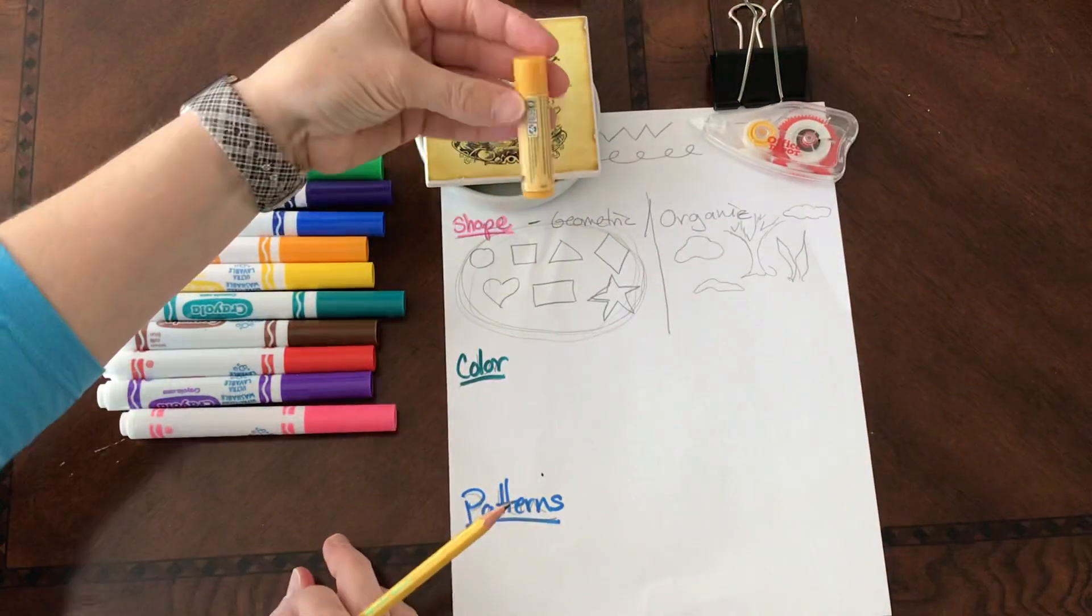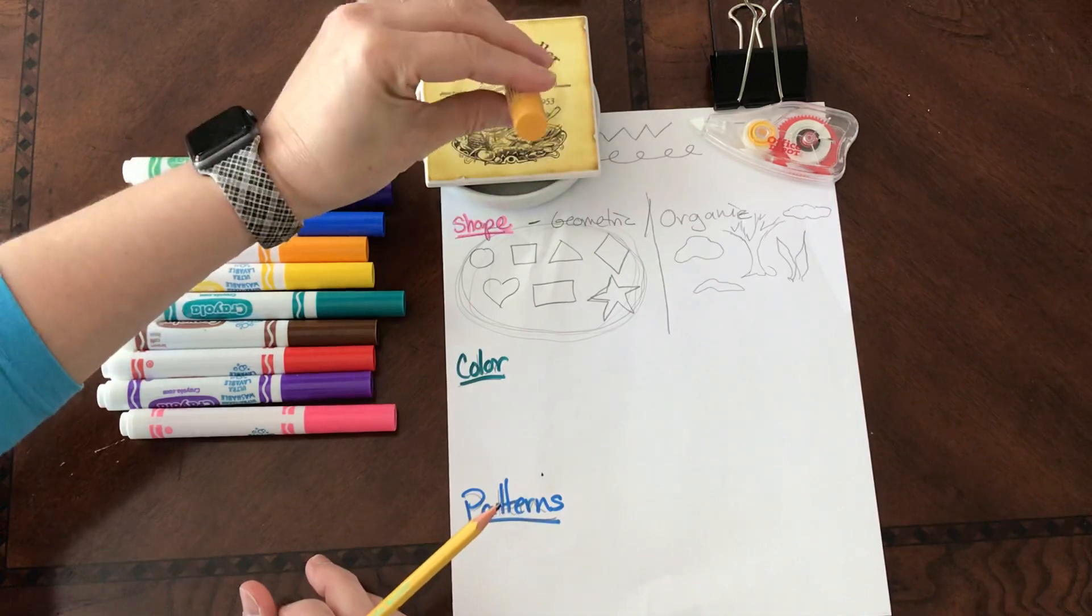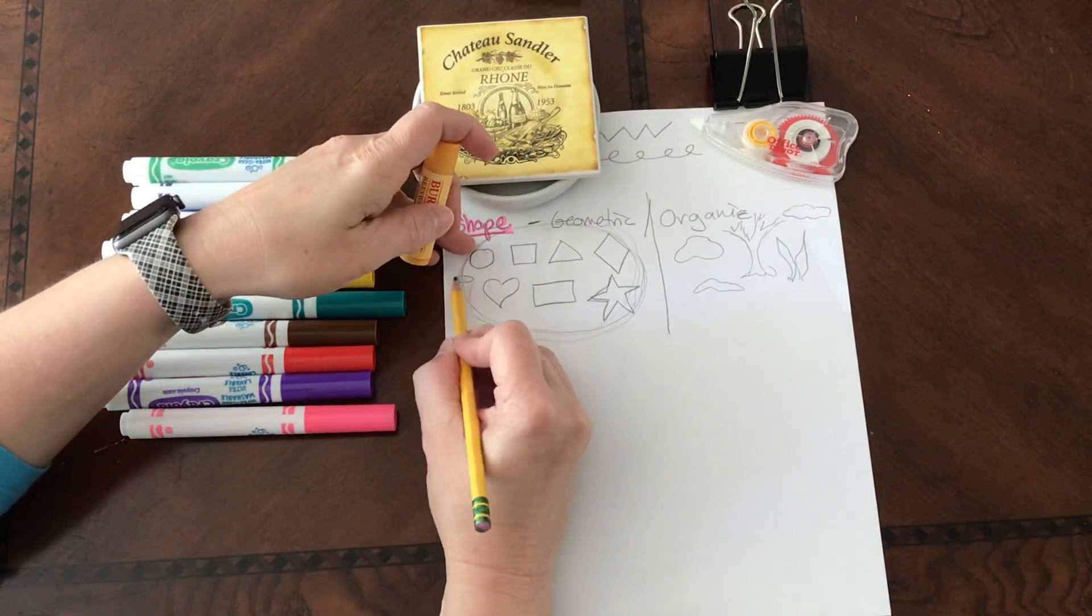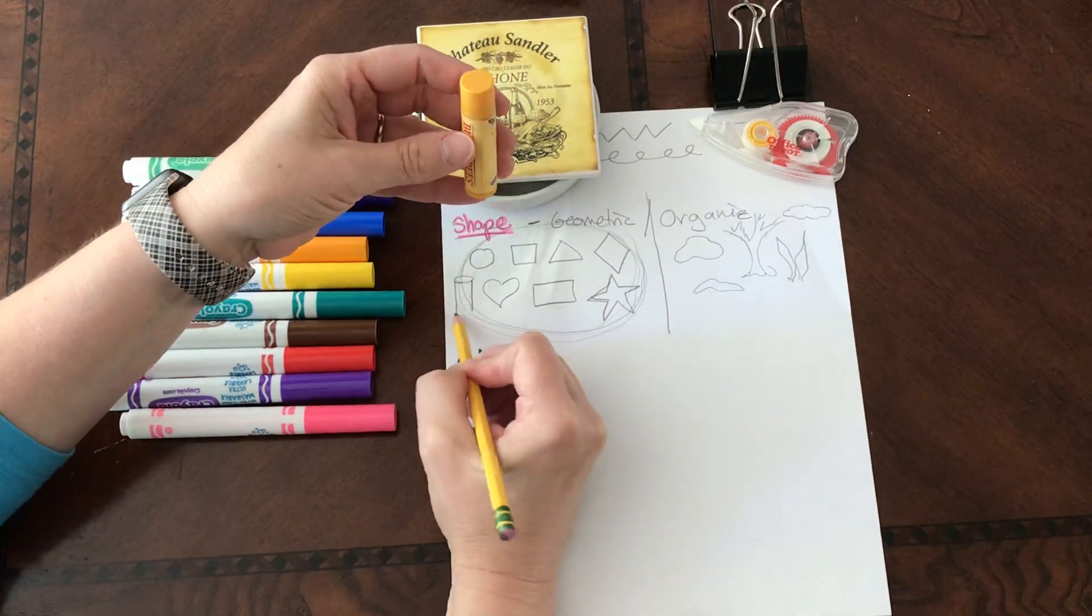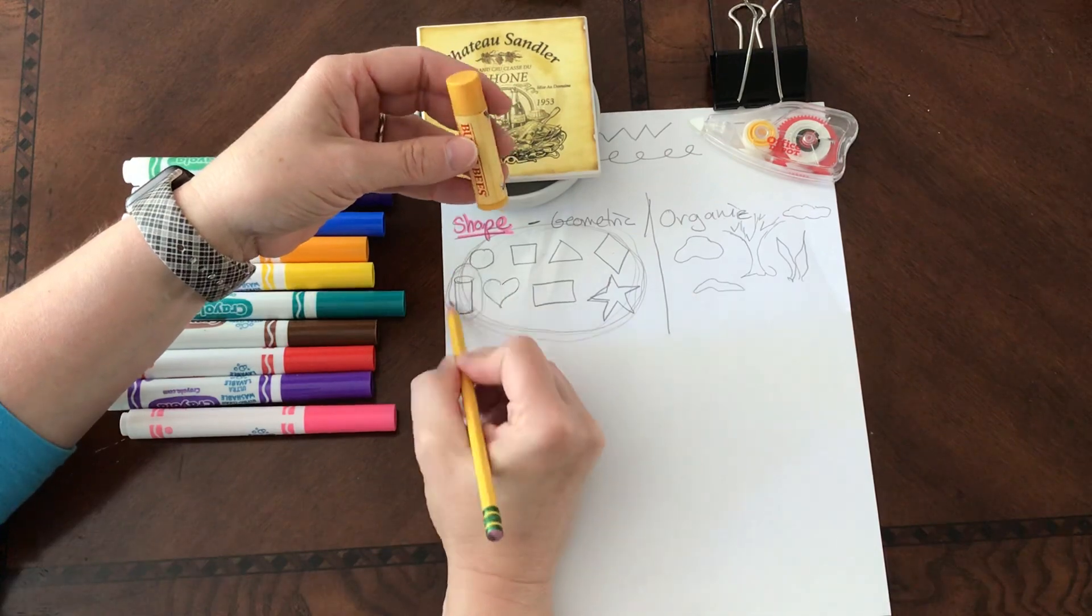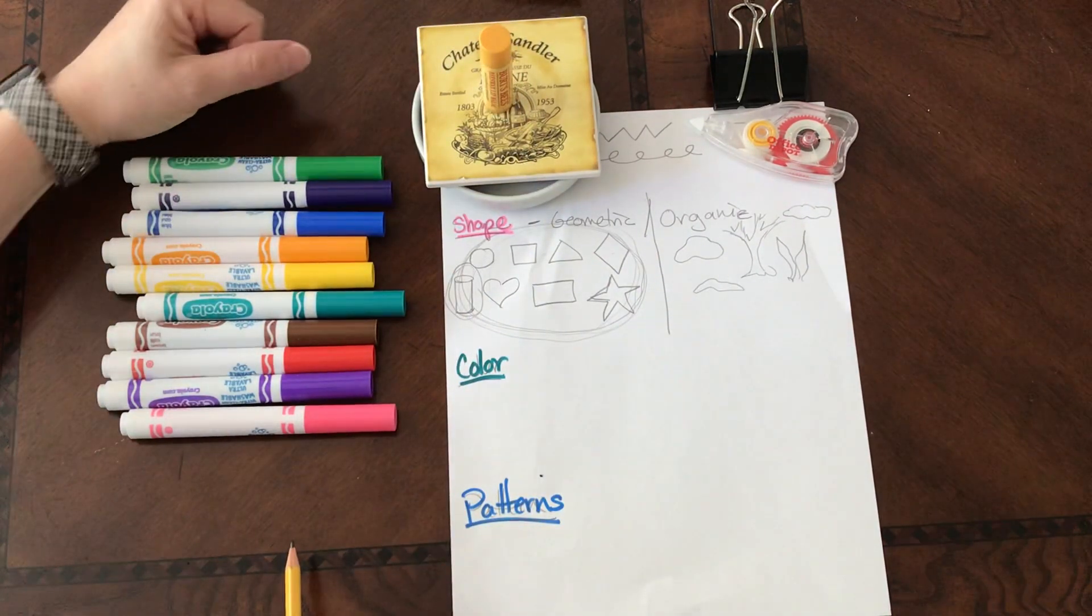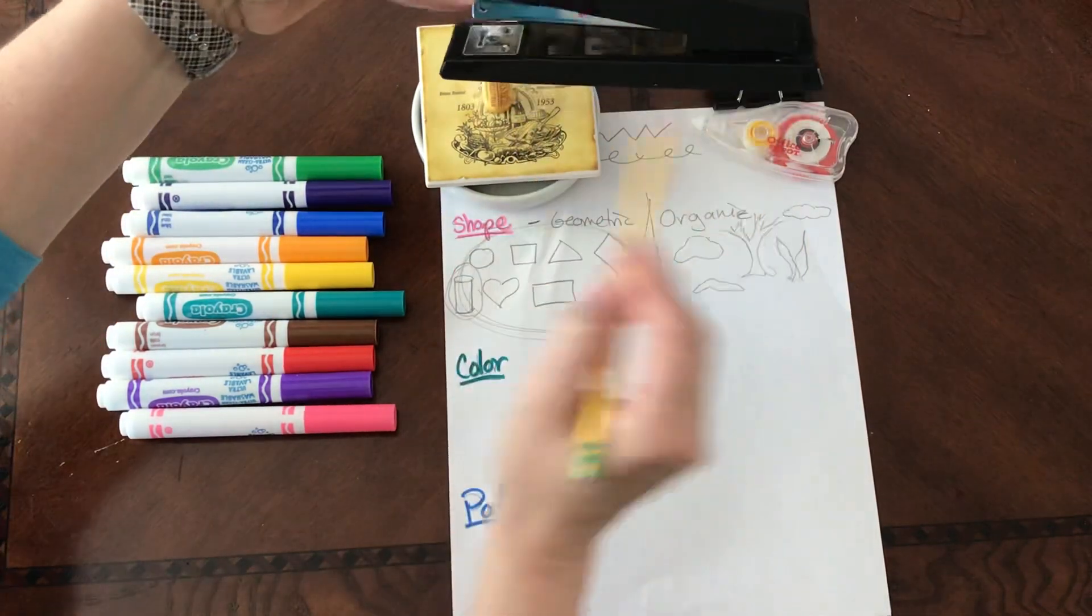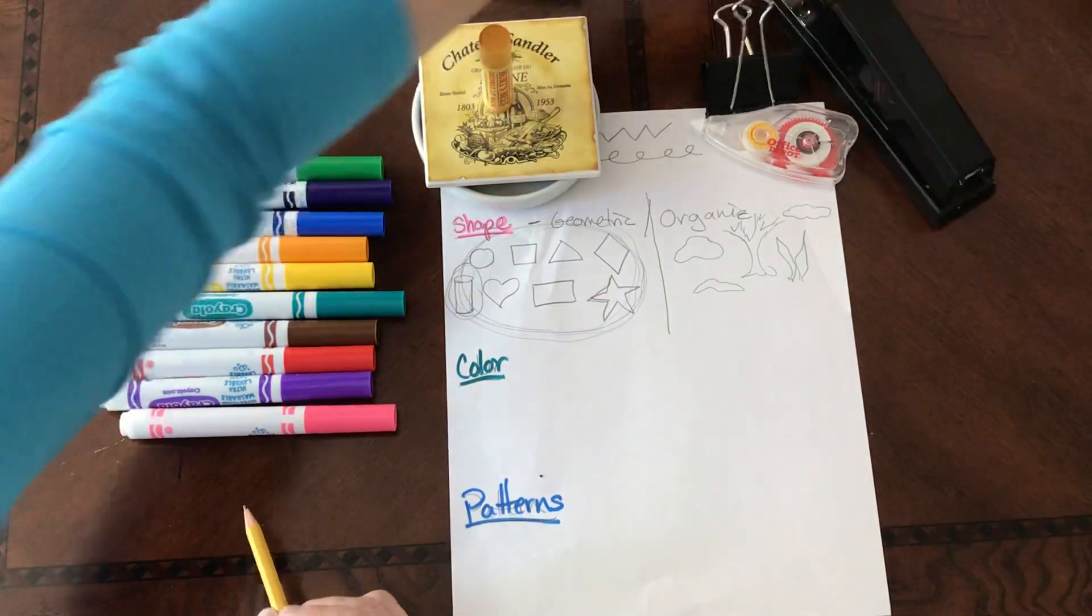This one's a little bit trickier because this is a shape in that it's round, but this is actually a form. So this is a circle, just like if you did the soup can, you would recognize this as being a cylinder. This is a form, but it's based off of a shape. So this would go into this category. And here's another one. Even though it looks like it's rectangle, it's actually organic, so it would go on this side.